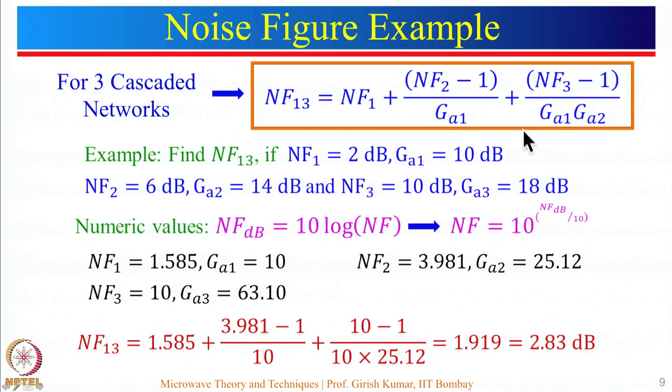The reason for that is we had some gain for the first stage. So noise figure 2 gets divided by this particular gain, and noise figure 3 gets divided by these two gain values. Hence the contribution because of this is very small. Even though this noise figure is very high, its contribution to the overall noise figure is very small. Just see that this is 10 minus 1, let's say 9, divided by 10 multiplied by 25.12. This really comes out to be only 0.04. So you can see that the contribution is relatively small in this number.